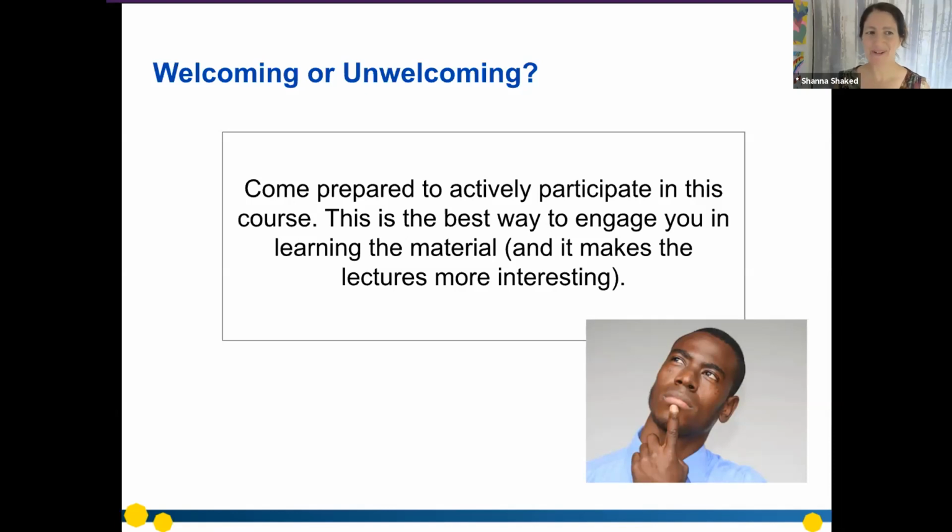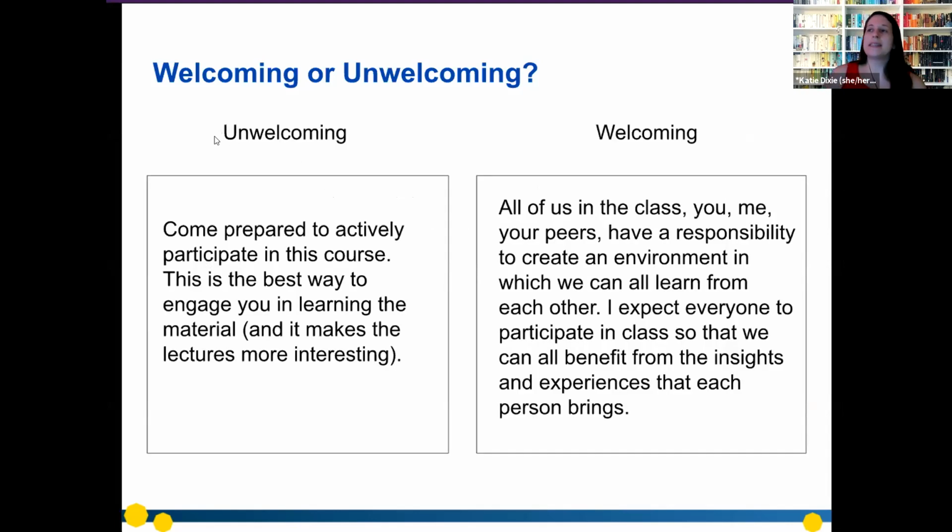I do want to point out, I think we're treating these as dichotomous, but of course it's more like less welcoming or more welcoming, and thinking about it that way. Yes, thank you, Shauna. Very good point. I'm seeing some half and halves, almost exactly half and half. So people are saying it seems more welcoming. It's certainly a little more welcoming than the last one. I wouldn't say it's completely unwelcoming.